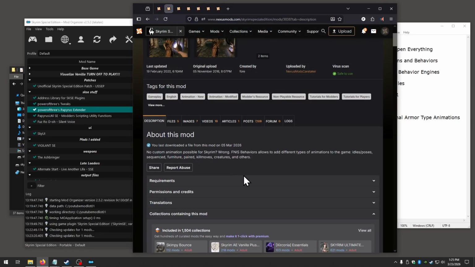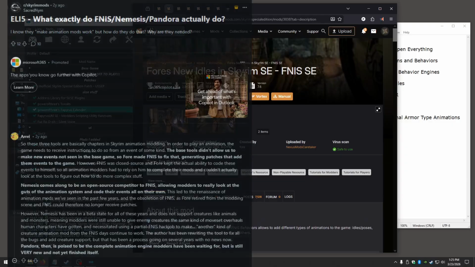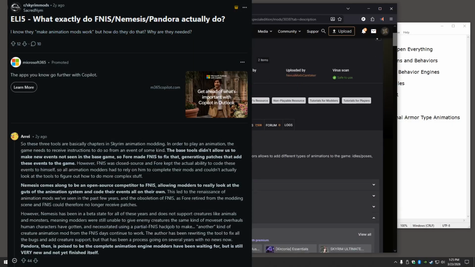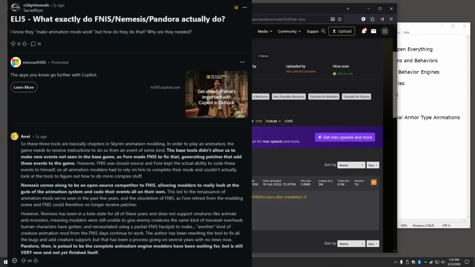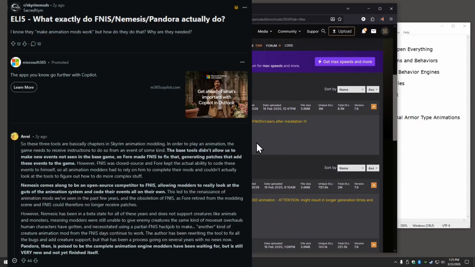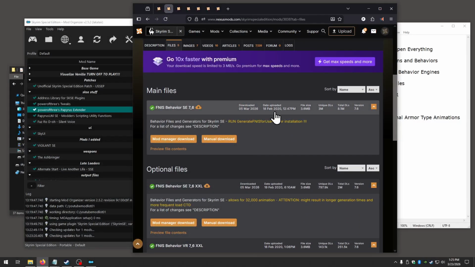Okay, so with FNIS, this modifies the behavior engine, the behaviors, to be able to call the animations. And this was last updated in 2020, so it's been 6 years. There was an XL version which allowed more animations.